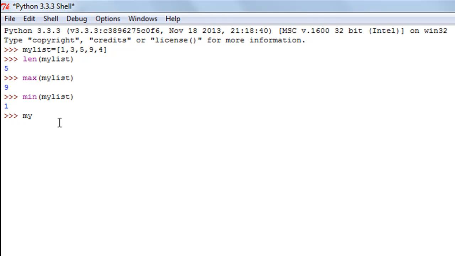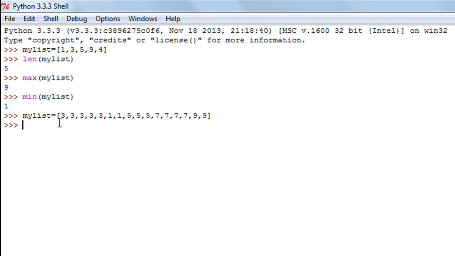So let me change the elements that I have currently in my list now. So let's say I want 3 a few times, and I also want 1 a couple of times, and I want 5 3 times, and I want to have 7 a few times, and I want to have 9 a couple of times, right? Okay, so I have a few typos here. I get rid of those, and when I press the enter key, my list is created, right?